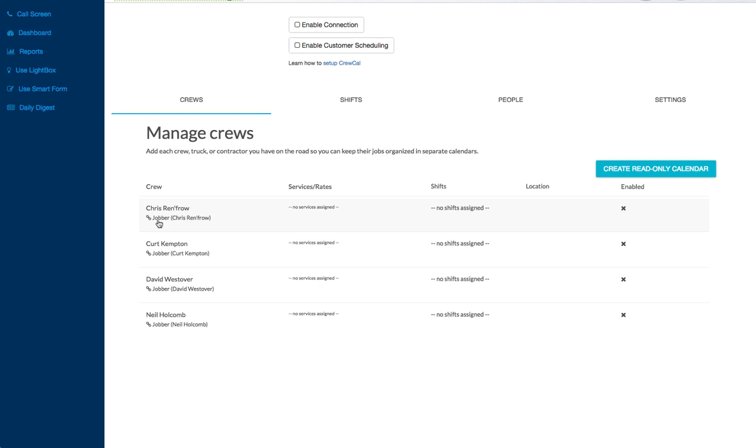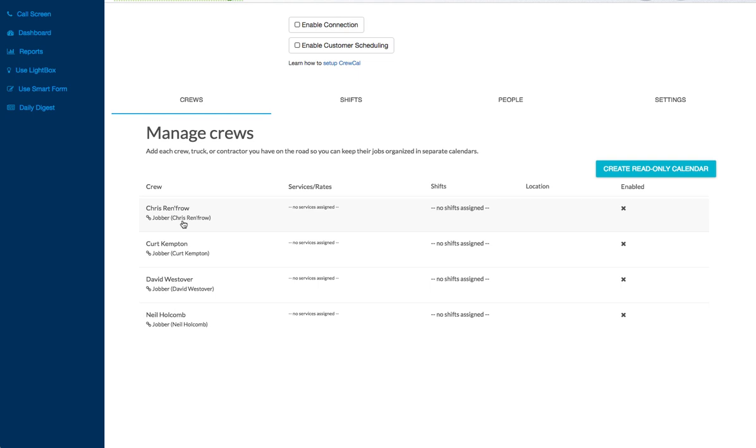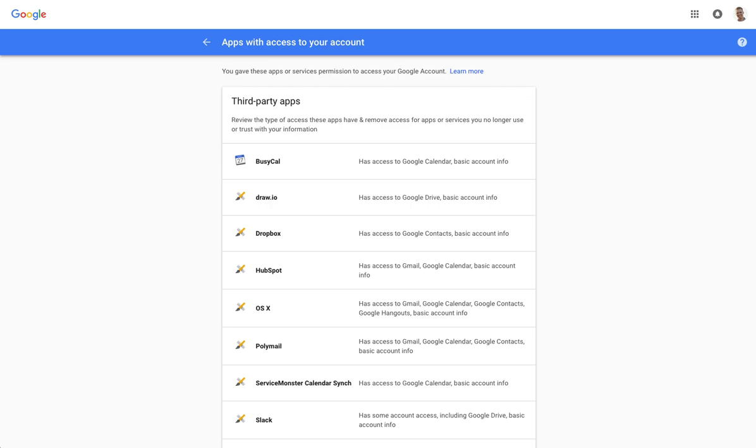But it's important for you to understand that it's possible for some sort of shenanigans to go on, don't you love that word, shenanigans? It's possible for you to put something in this read area that CrewCal could read from a different place and actually not end up reading from the same exact calendar it's writing to. Now I'm going to make sure that doesn't happen, and I'm going to show you how we can do that by simply logging into our Jobber account.